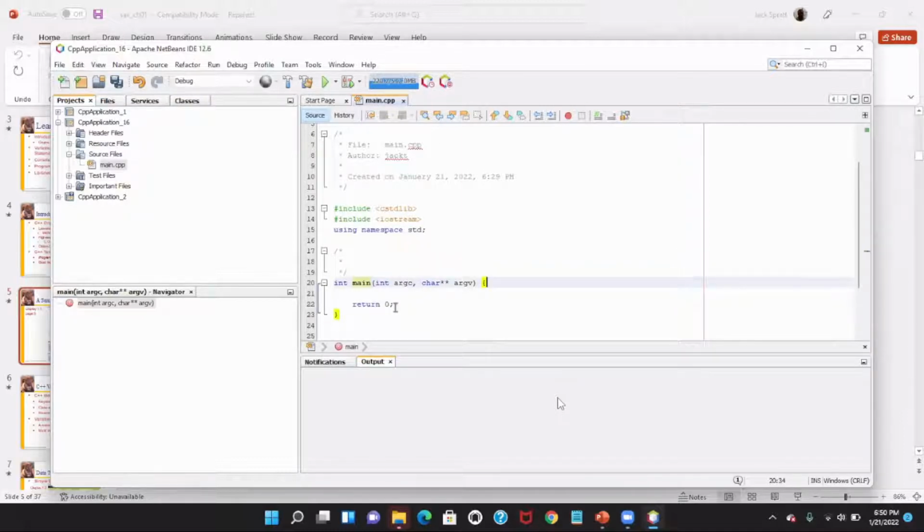This indicates that your whole program needs to be within here. Now we're going to talk about global scope and local scope and admin scope and all of that type of stuff. But just know that we're going to do most of our programming in between those curly brackets.